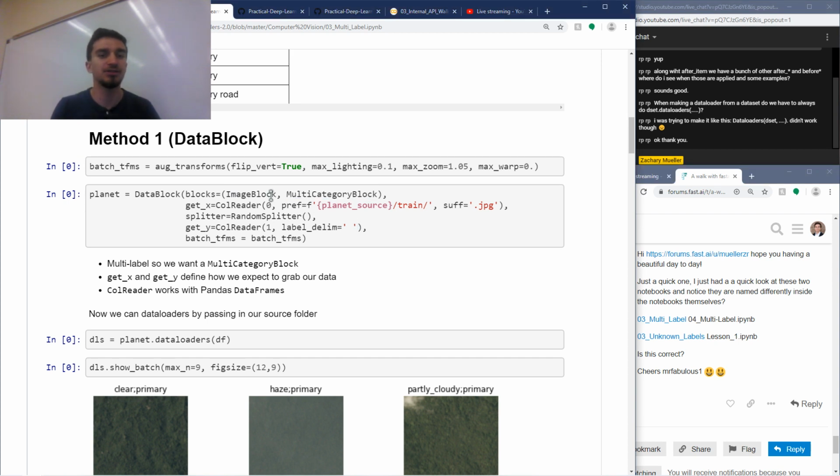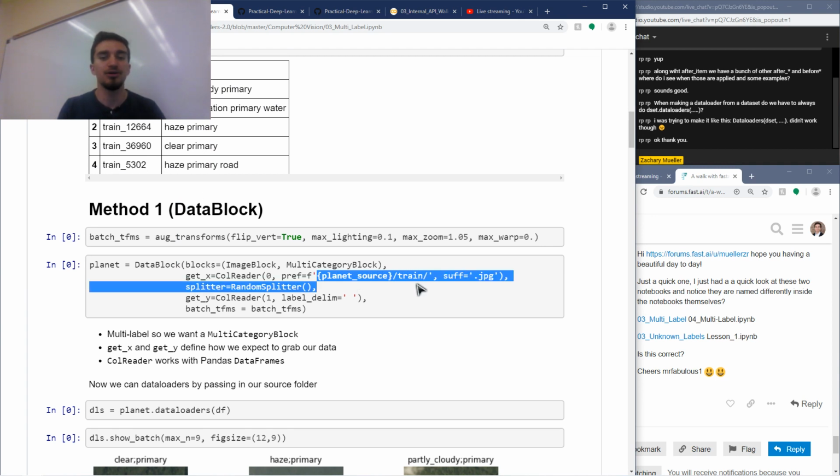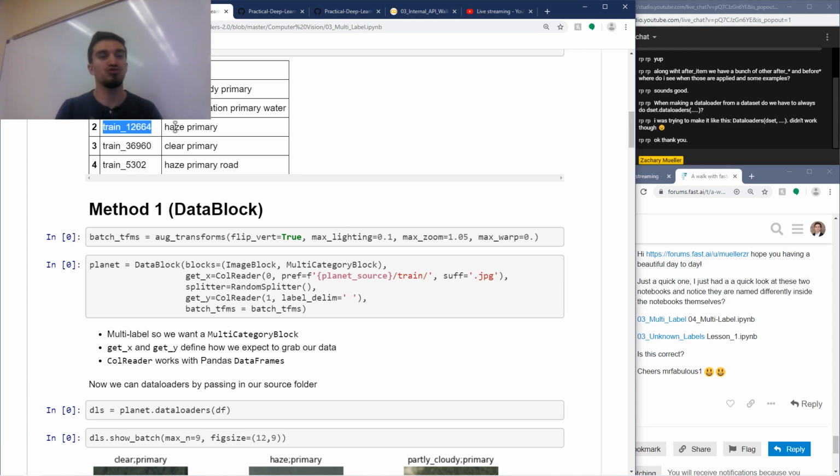Now for our getX, we're going to use column reader, where we grab the first column here, and we're going to include a path to where our training images are, because all it's going to get from column reader is just train 12664. So we're going to provide it the initial path along with what the ending file name should be for our X. So this would be grabbing our images.